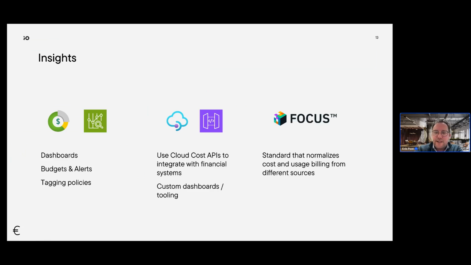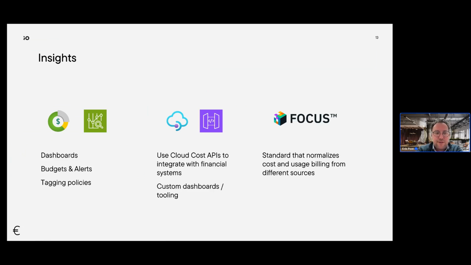And the second one is that those cloud platforms also provide a lot of APIs to extract that cost data. In that way, you could integrate it with your financial systems. You could even create some custom dashboarding or tooling. So, for example, for our own Cloud Ops Center, we created a process that will extract all the cloud costs and integrate it with our financial system, so that all invoicing and purchasing is done automatically.